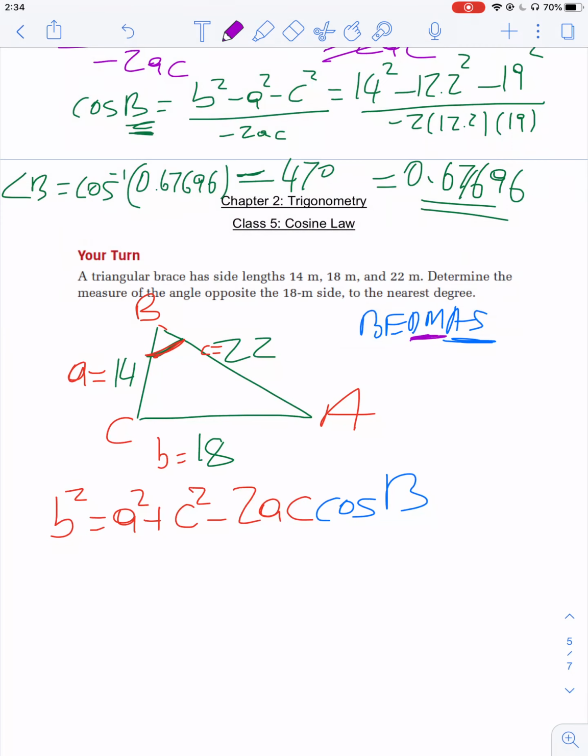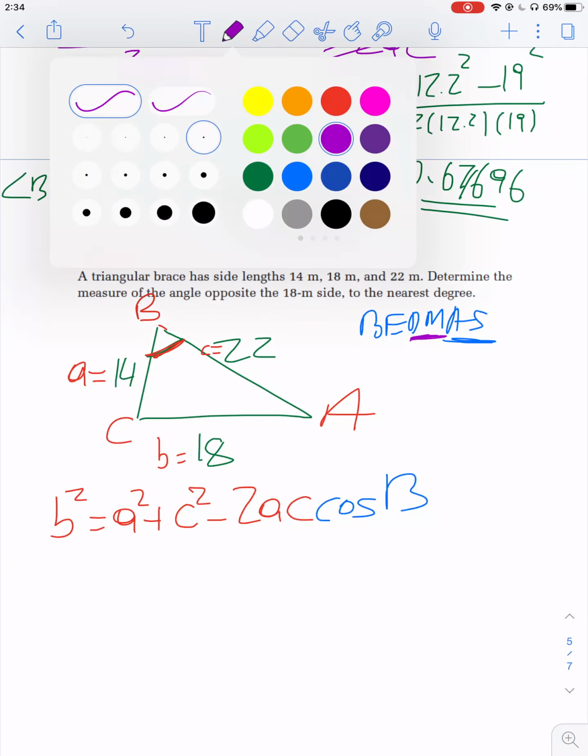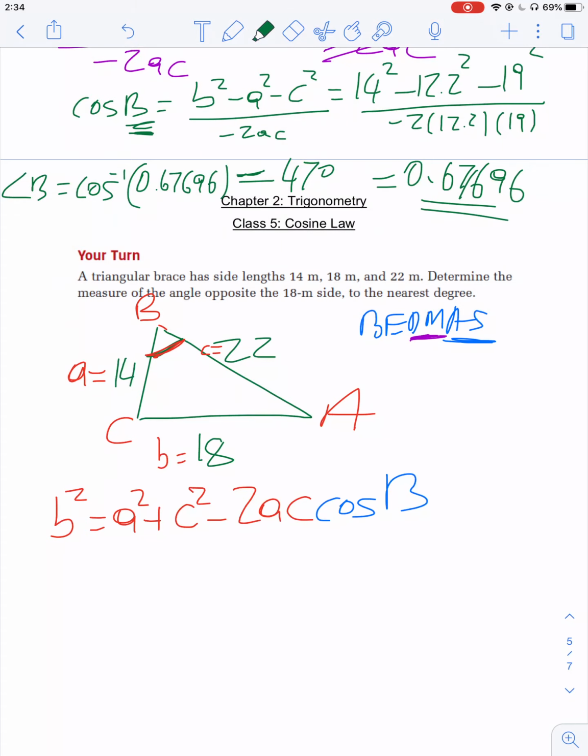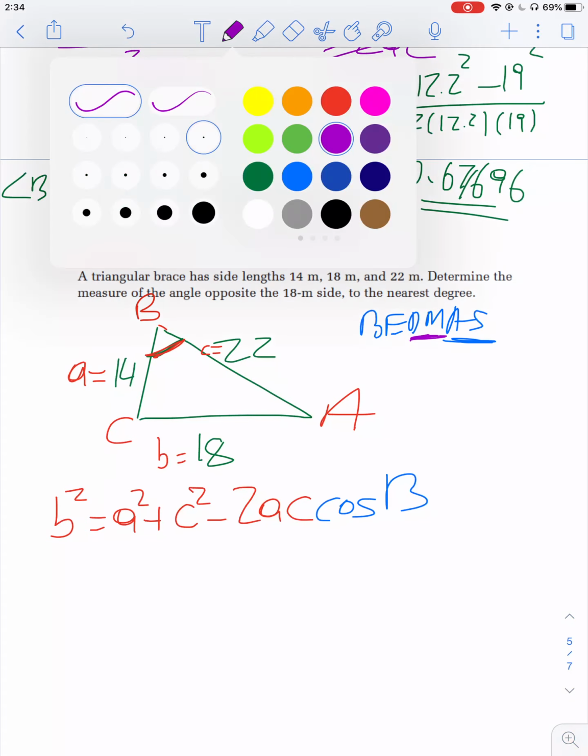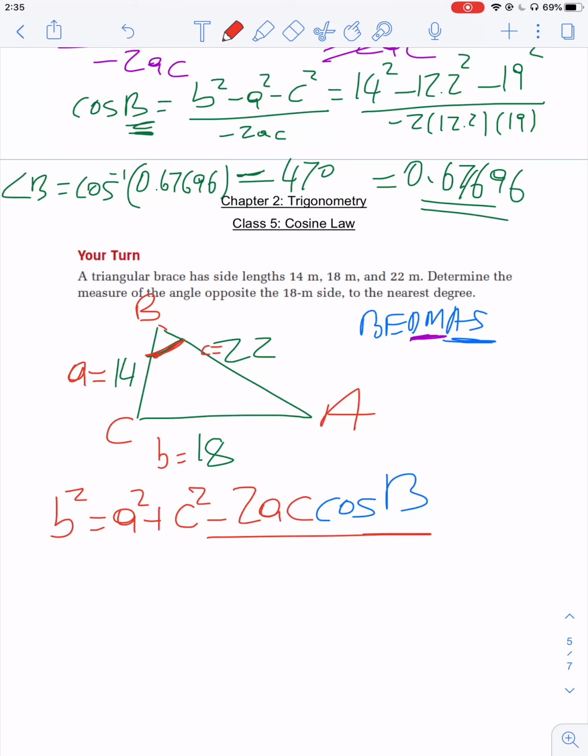So again, there's many ways of doing it, okay? If it really bothers you, what you could also do is move things over. So maybe let me show you a different method and then you can go with whatever you want. Because I have a negative over here, I'm actually going to move this over to the other side, make it positive, right?